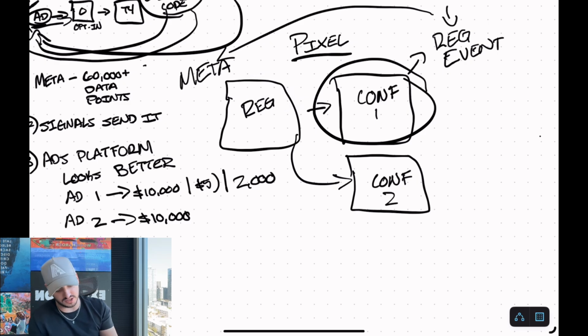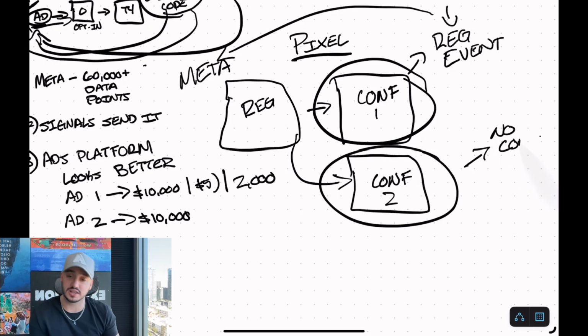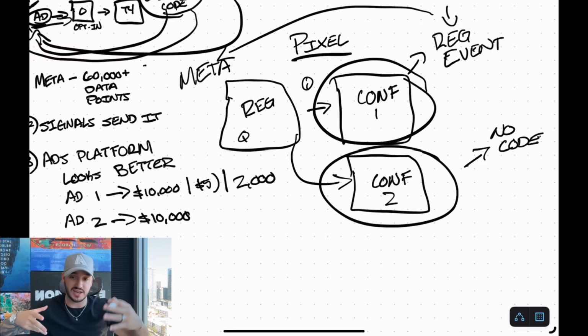Now, when someone goes onto this page, it has no code. It has nothing on there, i.e., we ain't sending any signal, right? And the reason why is because, if you want, you can do a qualifier right here, or you can even put a little survey in the middle, and then you can kind of do a little fun thing, get a little bit more data, get a little bit more information. You also want to incentivize them, because everyone has, what's in it for me? Why the fuck would I fill out this 30-second questionnaire? Well, you want to incentivize them.